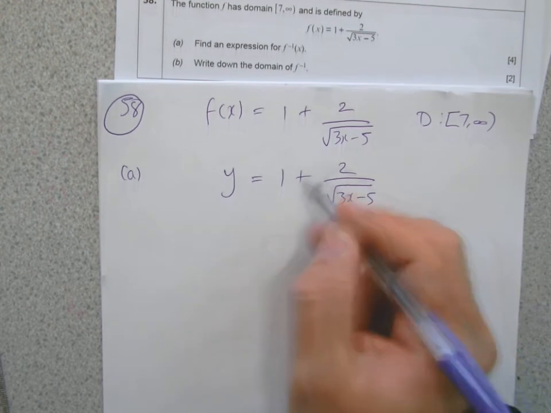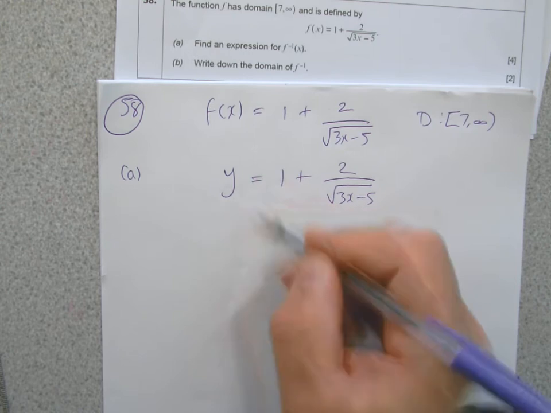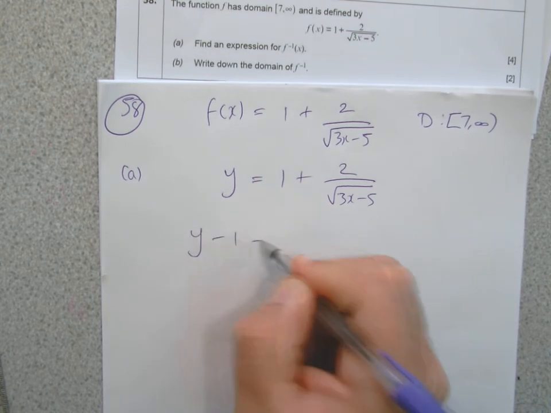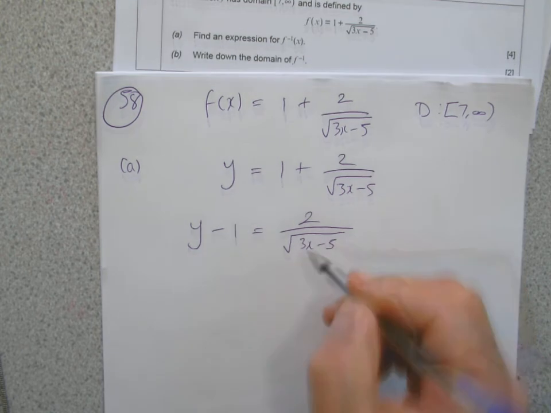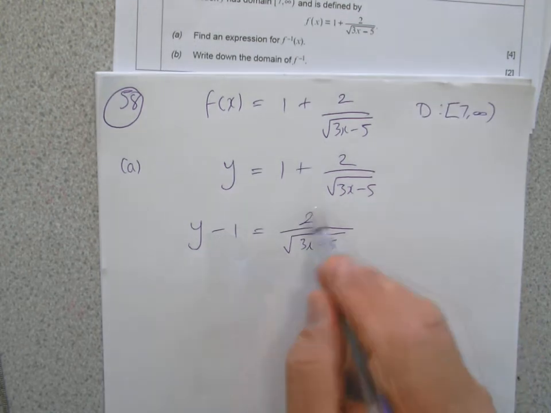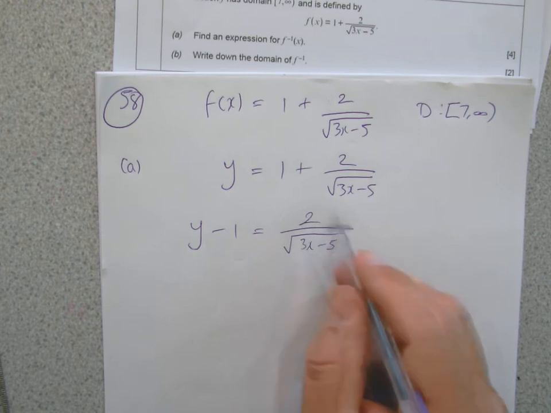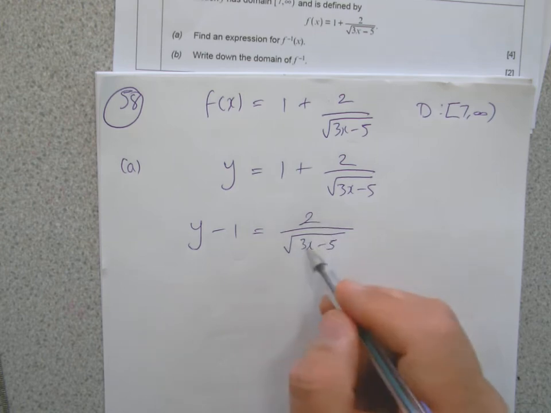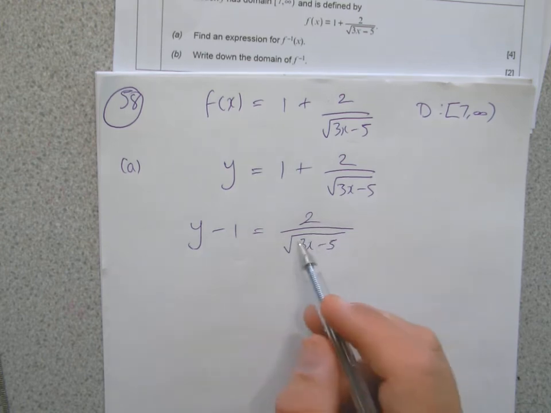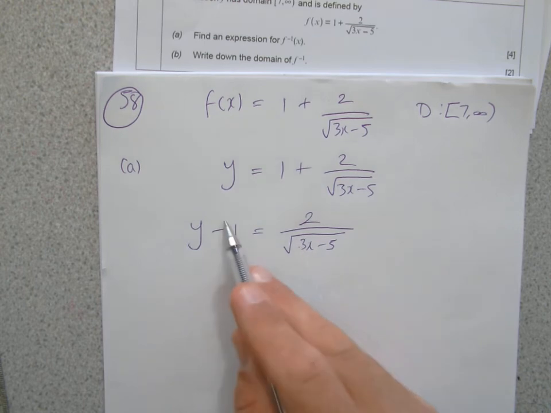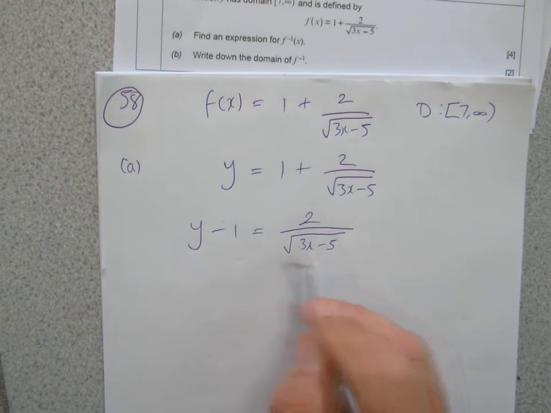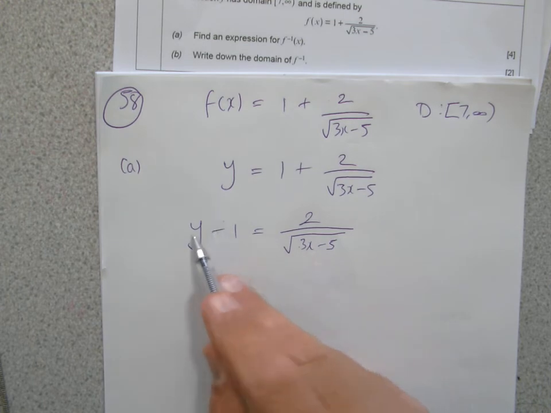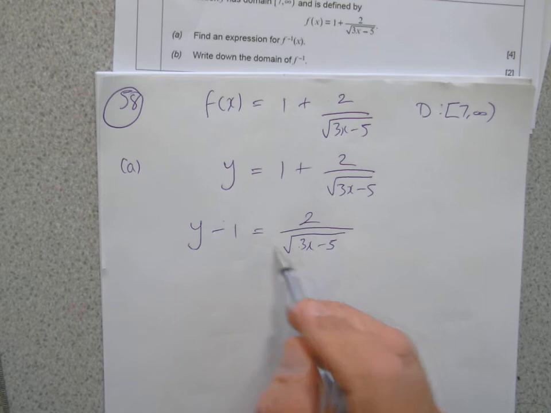But before we can do that, we've got a lot of algebra work to do. What I would do is take the 1 over, so it becomes minus 1. So you've got that like that. Then you've taken that 1 over, and now you've just got the x term on its own. Obviously it's in terms of a fraction, with x on the bottom here in the square root. What you can do now is think of taking this up here and multiplying. Because we're dividing by this square root, if we take it up, we multiply the y minus 1 by this. And then what we could do is take the y minus 1 down.